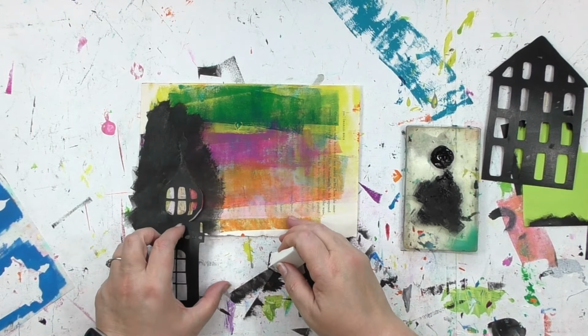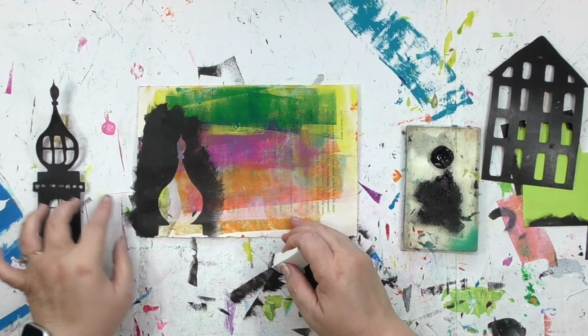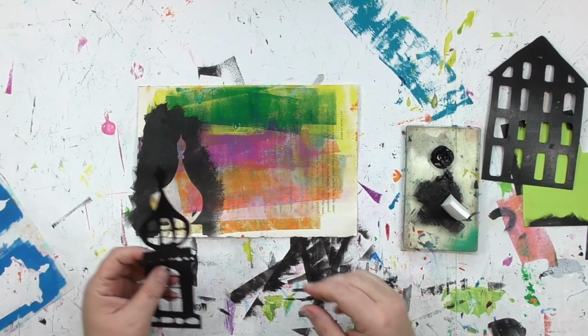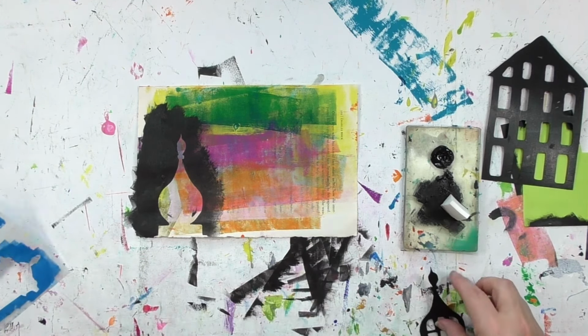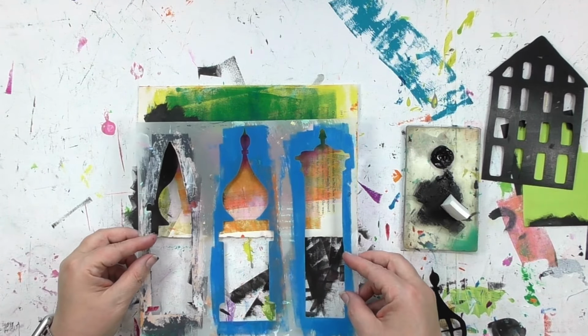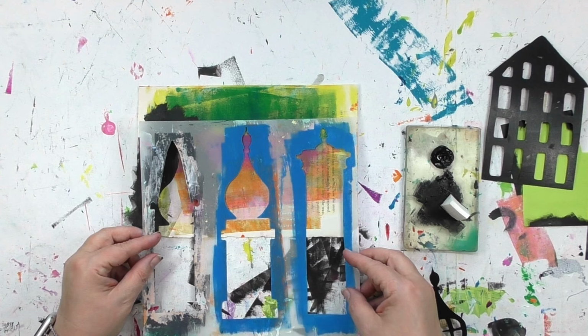So when I lift my mask up, what I will have, well, okay, so I did get a little bit in there. I got a little paint in there, but we'll just call that an oops. It'll be a great opportunity for me to add something to it later. Now, I actually want to do 3 of these in a row. And so I'm simply going to go through the process again.